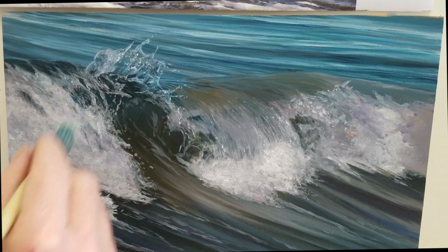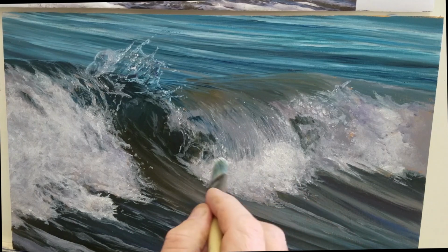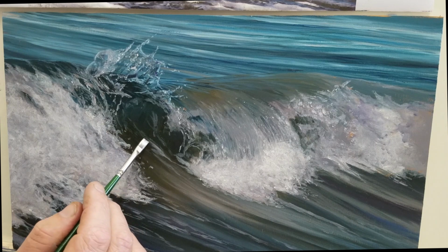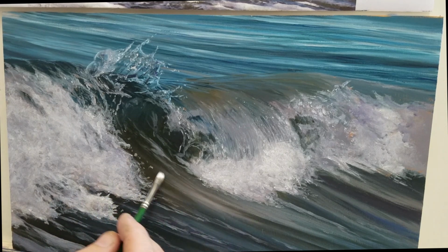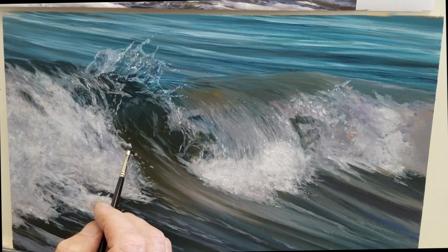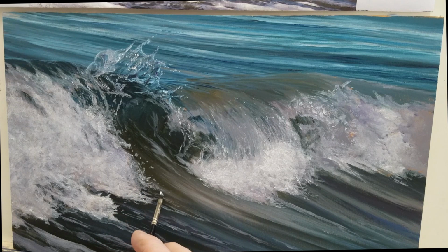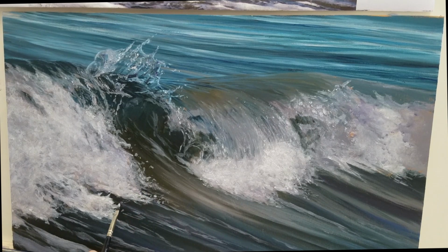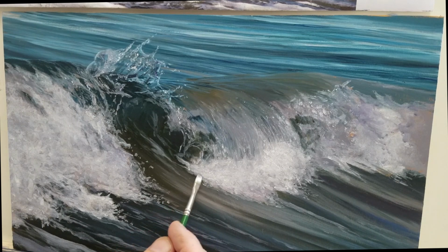Anyway, technique. You saw me doing that again, I did that in part one. I make a whole lot of mess with the smaller synthetic flat brush in that foam, putting in a lot of individual little foam, and then come back with the larger splayed out synthetic flat, and stipple it out so you're only seeing little bits of those foam definitions, the foam splashes. I need better terminology, but I don't know what terminology there is for foam splashing. I don't know whether anyone thinks as much about foam splashing as an artist does when painting a wave. We might be the only ones that have studied foam as much as this.